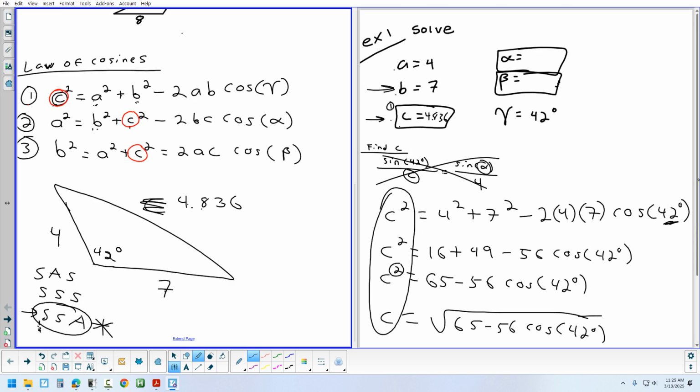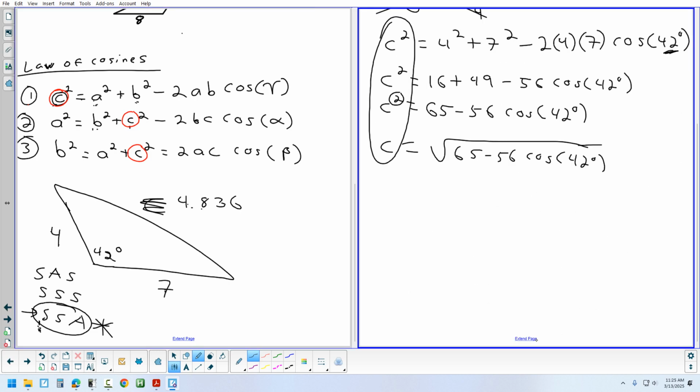Okay, so now, because we have all the sides, you can pick either alpha or beta. Which one do we want to try to find? Alpha. Okay, so we're going to find alpha. I'm already doing beta, so it doesn't matter. So we'll see if we get the same thing when we subtract our answer from 180.